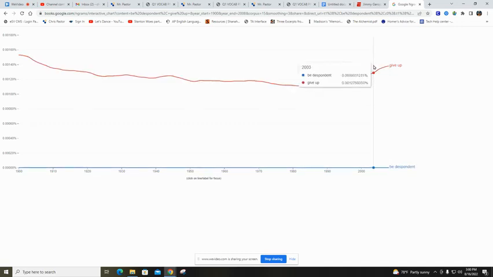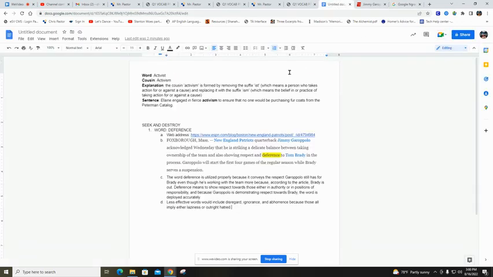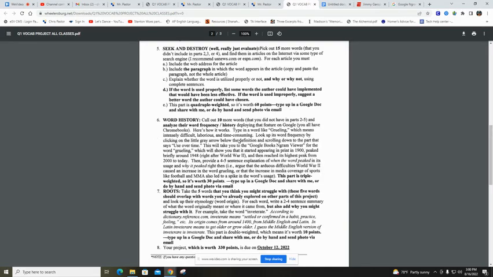All right, so what I do is I go back to my Google Doc and I start typing in for the word history. The word despondent peaked right around 2008, because the Great Recession caused an increase in the word despondent, or an increase in media coverage of how hopeless people felt because the economy was tanking. So you type that up and you share that with me, or you write it by hand. So that is a quick, well, not too quick, but hopefully an effective summary of how to complete this project.